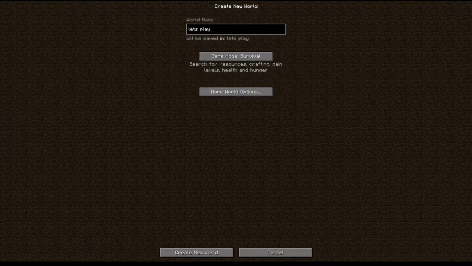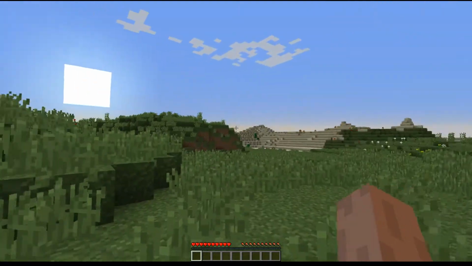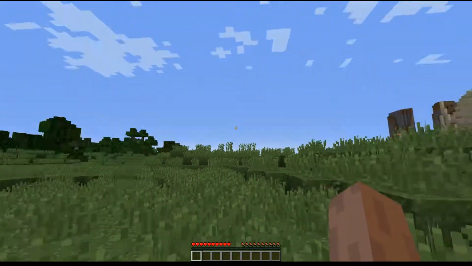Okay, so we're done. So it's time to generate a brand new world and start a brand new adventure in the world of Minecraft. I'm excited. I always like the beginning of Minecraft. It's always so exciting to find out where you are and what things are around you. We just let the world generate in. Here we go, our brand new Minecraft world.